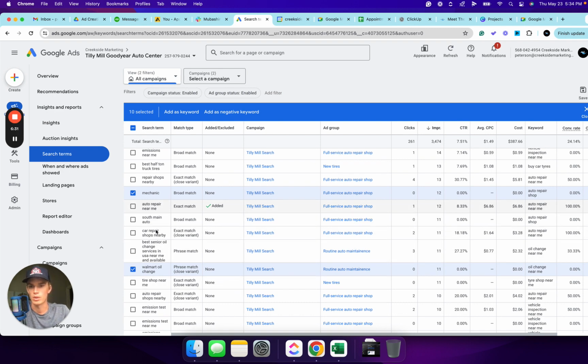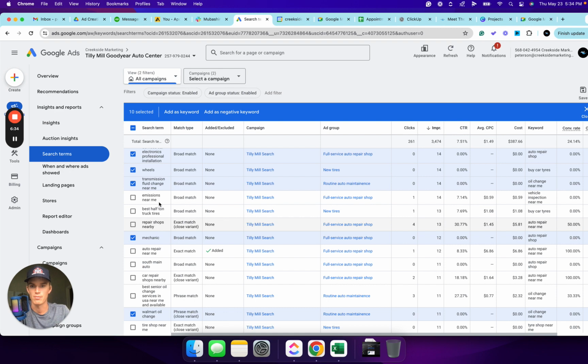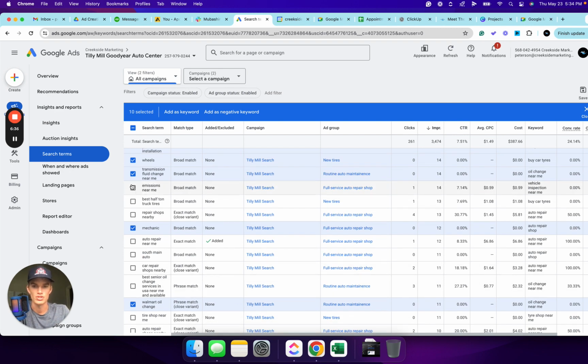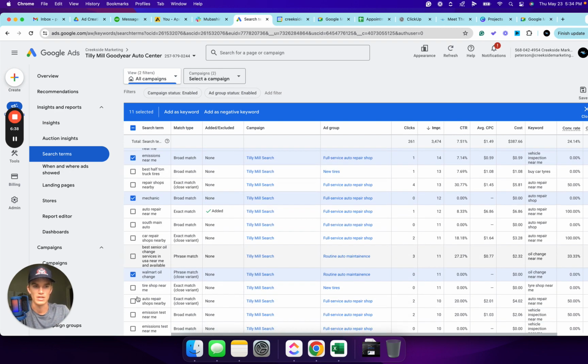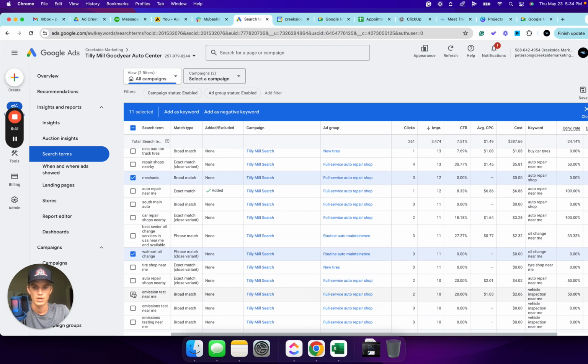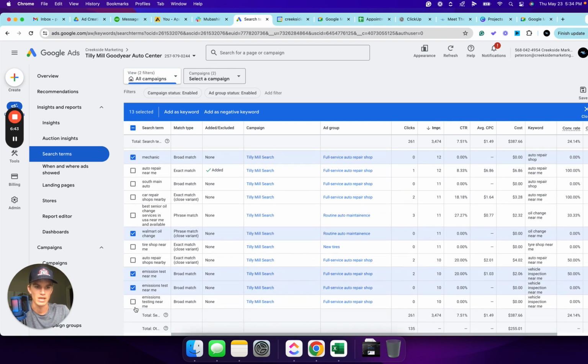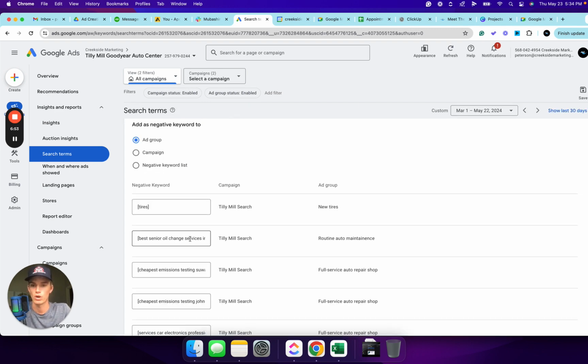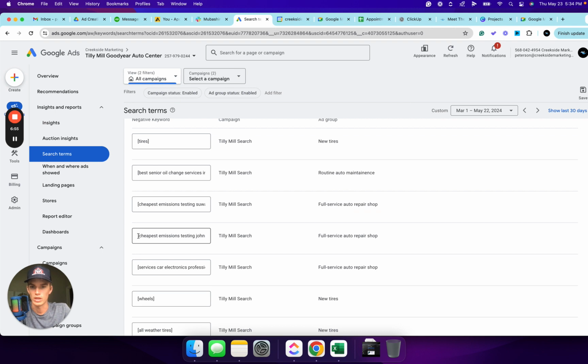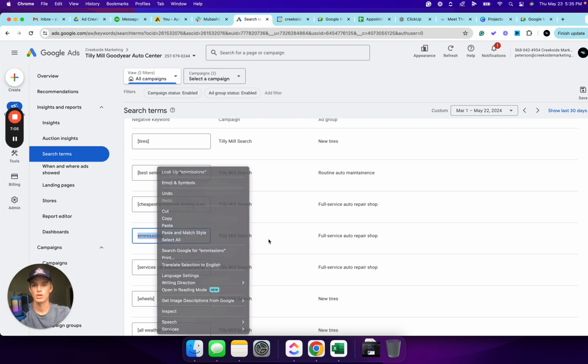And as we go down, we need to be looking for keywords that may not apply to them. Emissions near me, once again, nothing that applies to them. Emissions near me again. You can see that this keyword keeps showing up for emissions over and over again. So once we add these as negative keywords, we're going to delete the rest entirely and just put in emissions, as a broad match negative keyword, so that it never shows up for it again.